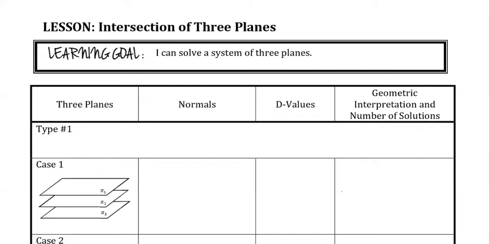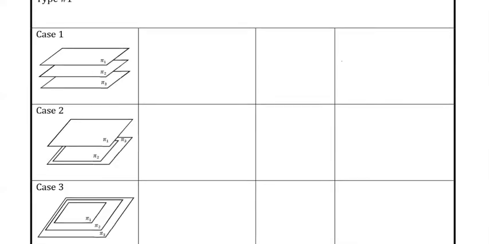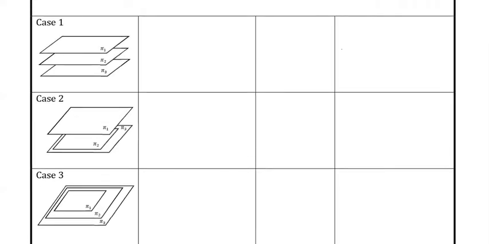Okay, so if you have your sheet out from Friday, then that's going to help jog your memory. What was true of type 1, the first 3 cases of 3 planes interacting? For those of you who weren't here, what we did was spend the entire period designing physical representations of how 3 planes can interact. And I was blown away that all the groups got all 8 cases pretty much on their own. Some people needed a little bit of a push for the final one, a little hint here or there, but almost exclusively everybody got it. So I was really impressed. Well done. I hope it helps you remember the 8 cases and visualize them.